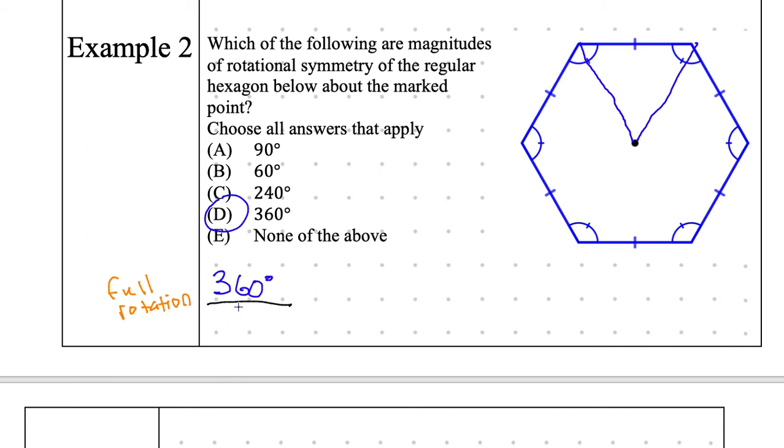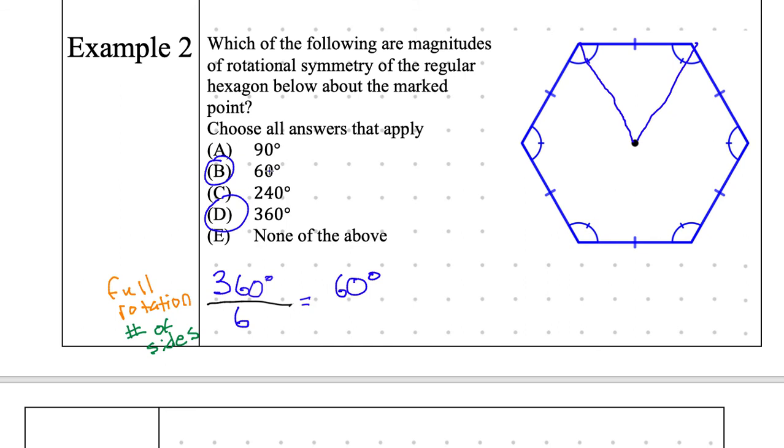And because there are 6 sides, there are 6 ways to rotate this. I'm going to divide a full rotation by the number of sides. So I can say down here, this is the number of sides, which is not always true. Just because it has 6 sides doesn't mean that I'm dividing by 6. You just kind of have to figure out, well, how many times can I rotate this before it goes back to itself? In this case, it's 6. Let's go ahead and do that. So I know that if I was just doing 36 divided by 6, that's 6. Add the 0 back on, and I have 60. So it has 60 degrees for its magnitude of rotation.